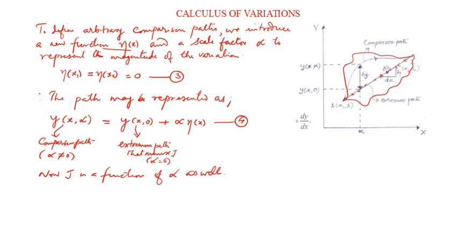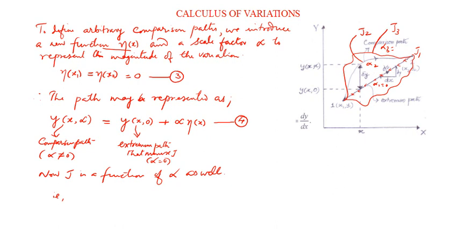Because when alpha equal to 0, you will get the length of the straight line path, which I represent as j1, and when alpha is some non-zero value, you will get j2, is it not? So you can see the value of j will now depend upon the value of alpha. For different alpha values, say alpha 1 equal to 0, and let me say that alpha 3 is equal to some non-zero value, for that you will get j3. So you can see that the value of j will now depend upon the value of alpha. That's why j is a function of alpha.